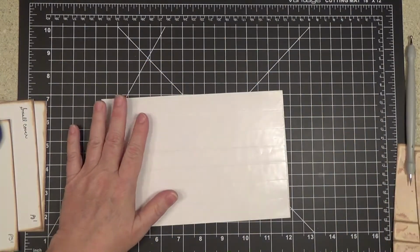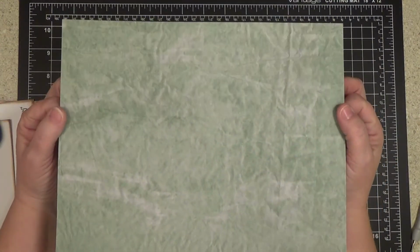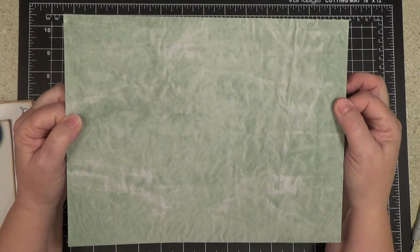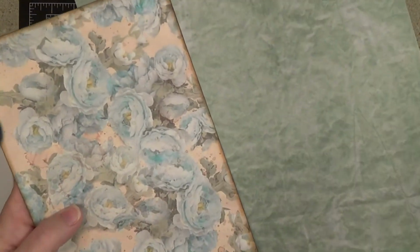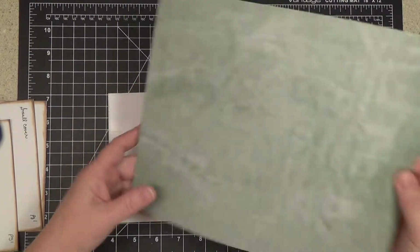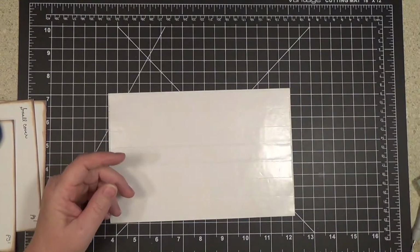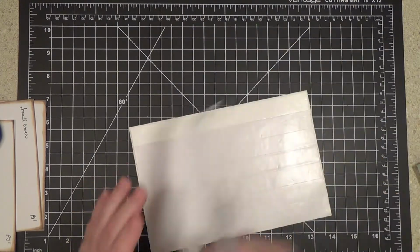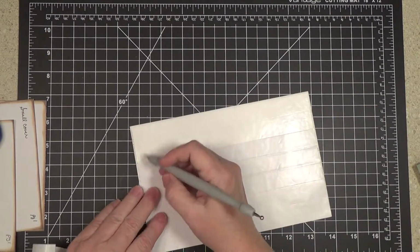Okay. Now the inside piece is going to be from her Shades of Color. This is the last one. I think it's 27. If I'm not mistaken, this is the last one, because I just thought it would look so pretty with that. Isn't that gorgeous together? I love it. So let me peel this off, and I didn't cut this down to size because I don't want to try to fight and get it straight. That would not be cool. So let me go ahead and peel this off and get that down, and we'll move on to the next step.